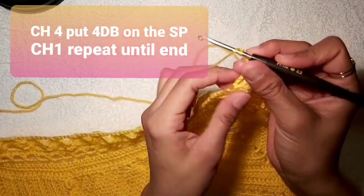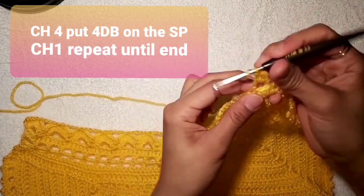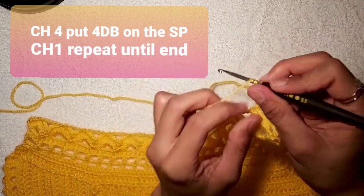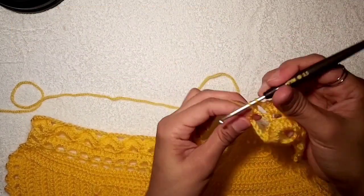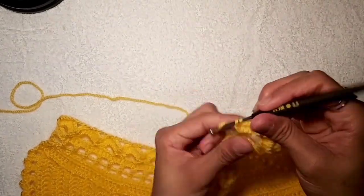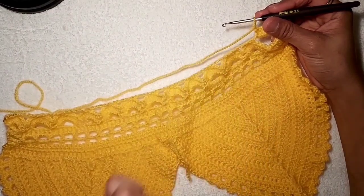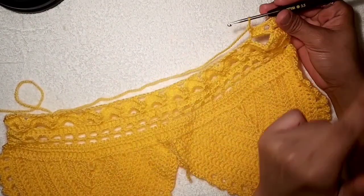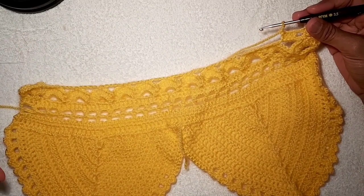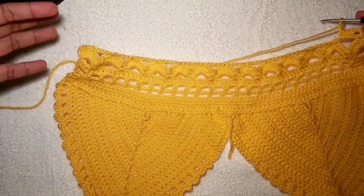Lift your work, and you just need to put 4 double crochet on that space. 1 2 3 and then 4. After that, chain 1. Go in the next space by putting 4 double crochet again. 2 3 and then 4. Chain up 1 and gonna do 4 double crochet, chain up 1, 4 double crochet, chain up 1 until the end. And we're just gonna do the back part of our top later on this side, and I'll meet you guys right back once I'm here so that I'll go ahead and teach you what to do next.